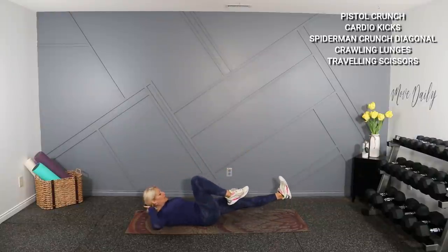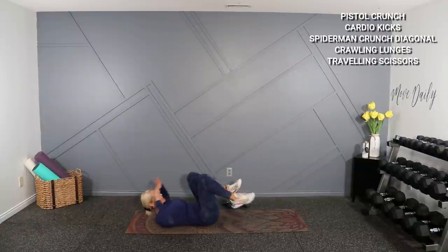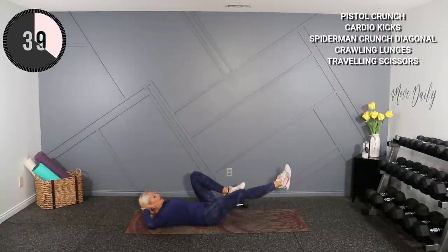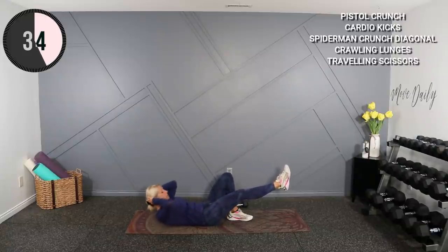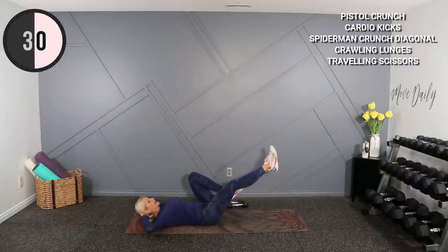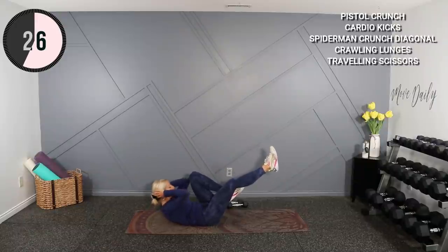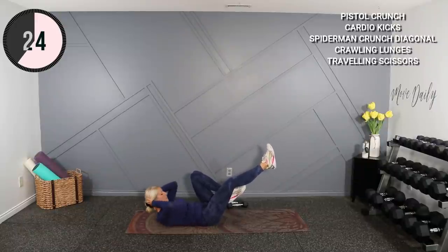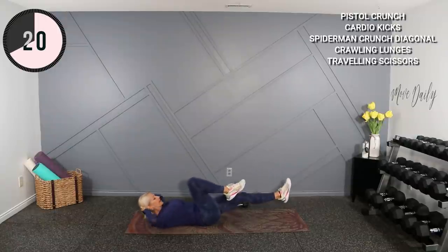One knee is bent, one leg is straight off the ground, and we're crunching up. We'll call halfway to switch the legs. Here we go, and crunch. Now, if this hurts your back, your bent knee is going on the floor, the foot's on the floor like this. Otherwise, off the ground if you can, and crunch. Good. One more here, switch your legs and up.